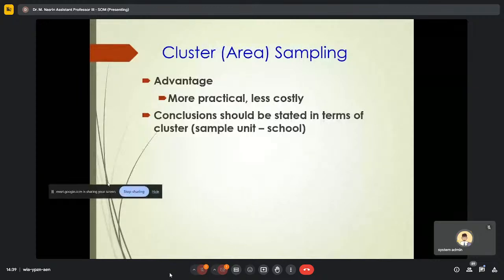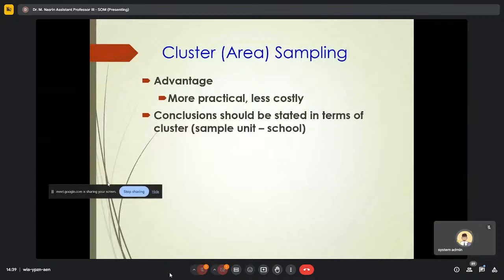Like in cluster sampling, I have chosen this school which is coming under the locality of Padur. Then my sampling unit will be like Hindustan University, like Hindustan School of Management is my sampling unit. Like that, I can make my conclusion. Sample size is the number of clusters. So how many clusters are there? How many groups or strata are there?